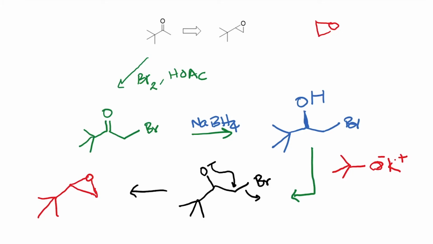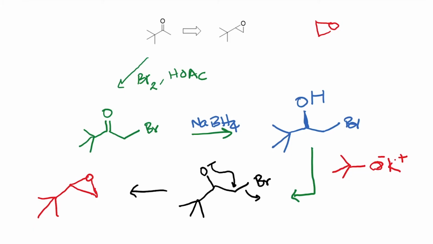We have already looked at this. Sodium borohydride reduction is going to give you the alcohol. And maybe you would need some sort of a base. I'm suggesting tertiary butoxide, but you could have other bases as well. And this is going to give you the O-, and the O- can do an intramolecular attack and kick out and give you this epoxide.